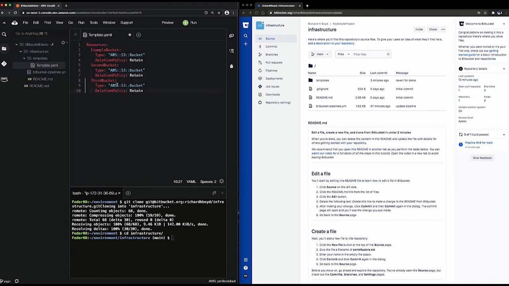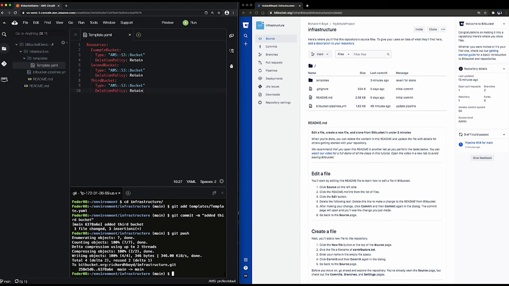I then save the file, and then I'm going to do a git add and a git commit. Now I'm going to do a git push so that my changes get pushed to Bitbucket.